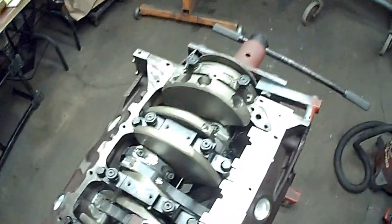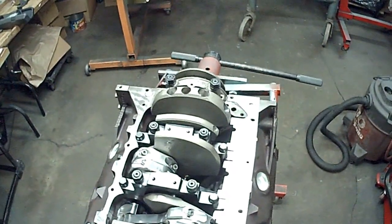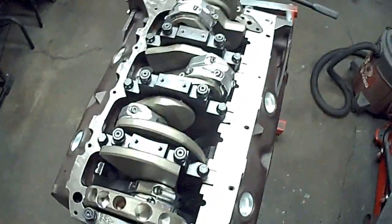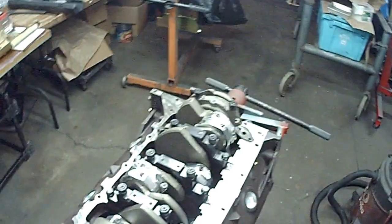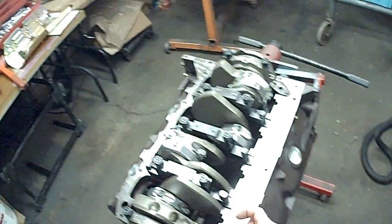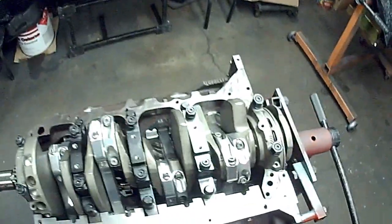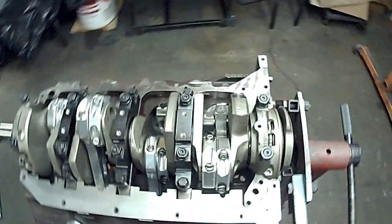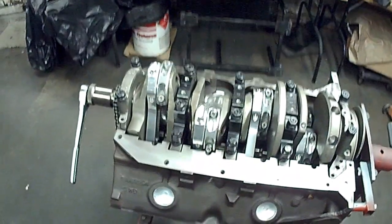You can see right there the distance of clearance for the crank weight — same with that one. I usually like to keep 25 thousandths minimum; I've gone as much as 60. They say the closer the better, but you're talking just a couple of weights. This whole thing is going to scrape oil. I redesigned this so it would clear the aluminum rods and the rod bolts, and you've got plenty of room there.